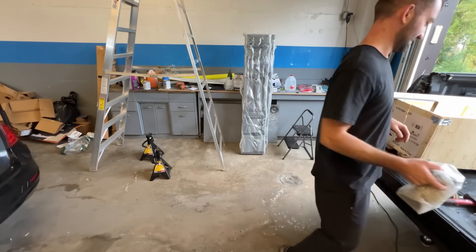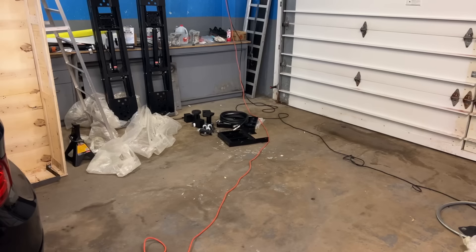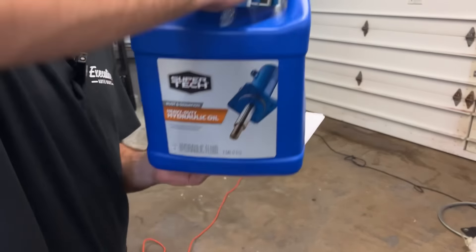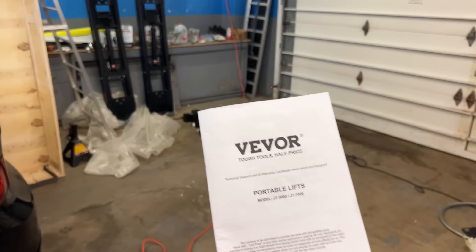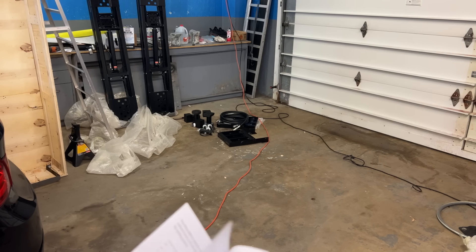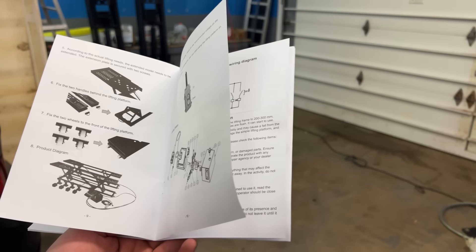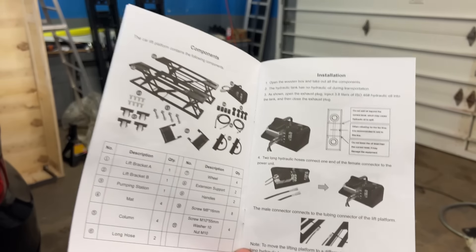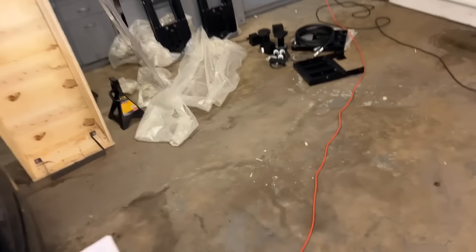We got more adapters and a free gasket, so that's pretty cool — always needed one. It's kind of later in the day, just got done with work. I also got some hydraulic fluid for the pump, which I don't think comes with it. I was reading the manual a little bit just to see what I need, and honestly first impressions — it's pretty good for a product like this. I figured it'd be a knockoff but it's made pretty decently. There are extenders, hoses, and some wheels.